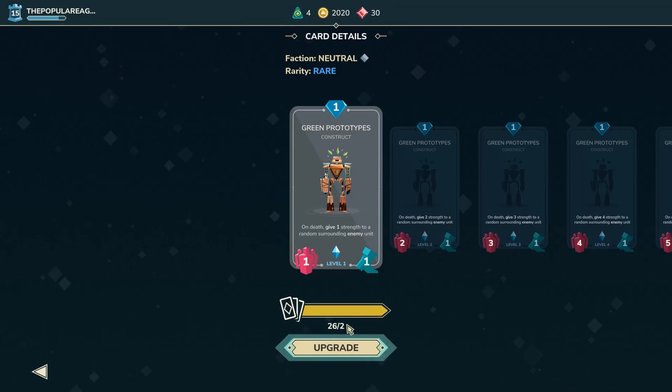But we're going to spend some time upgrading these cards really quick. As you can see, I got 2,000 coins. Those are all naturally built up, and same with those 30 rubies. But we're going to upgrade, and I'll be right back to you guys with my new and improved deck.